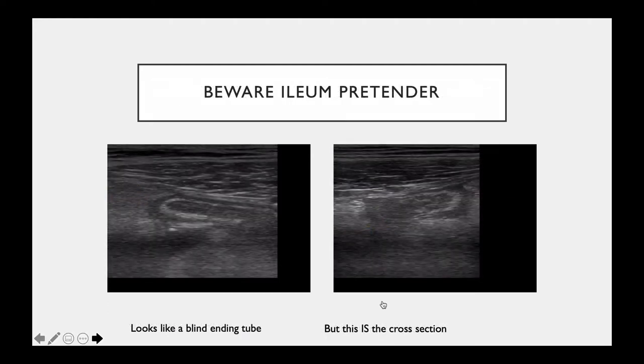The reason I say this is that terminal ileum can look like a longitudinal appendix, see the picture on the left, but when we turn 90 degrees, you can see it doesn't ever become a small round lumen. It stays that broad lumen, and we still have that sort of floral outline in the middle.